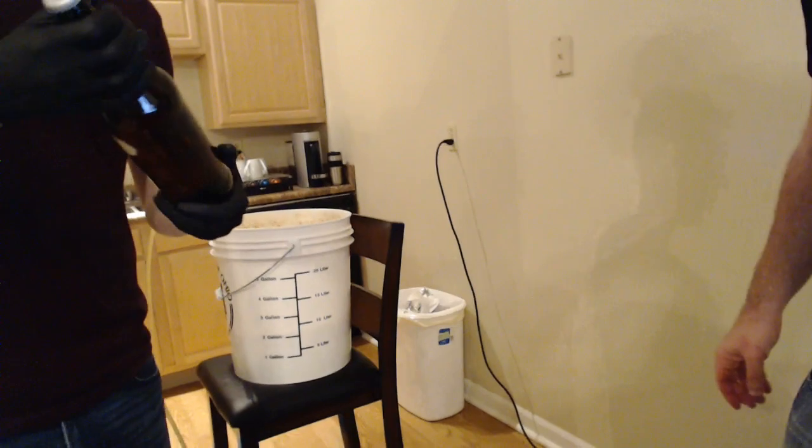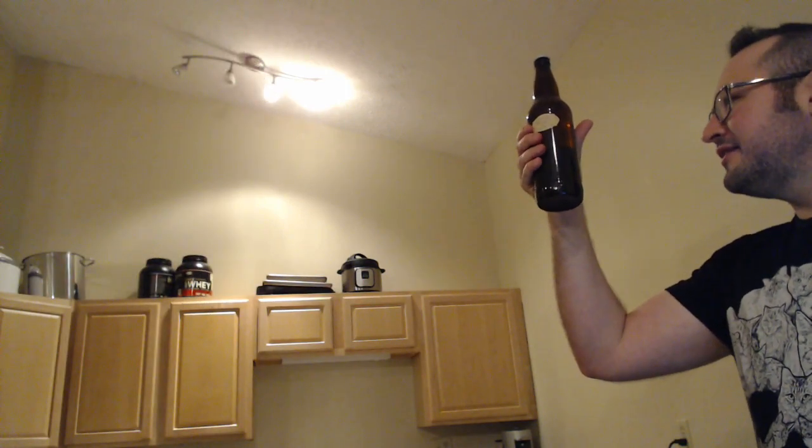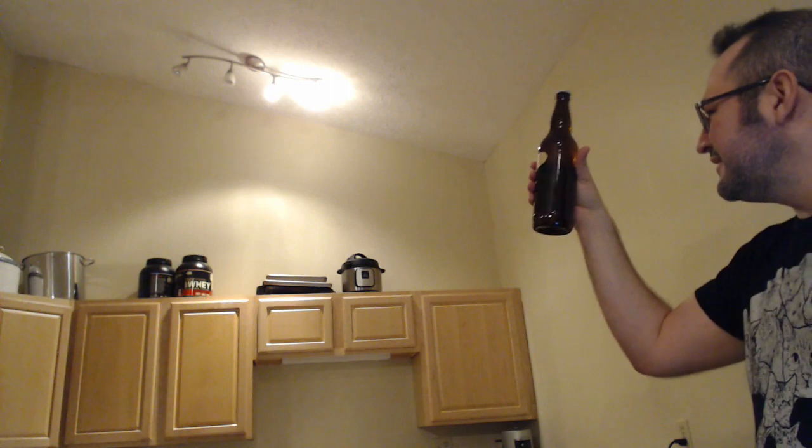Speaking of which, here's one I just bottled. Now, hold this up to the light and put your hand on one side of it and tell me if you cannot see every detail of your fingers through it. Because it's a brown bottle, that's the reason why. But you can see through it. It's clear. It's obscured, but clear.